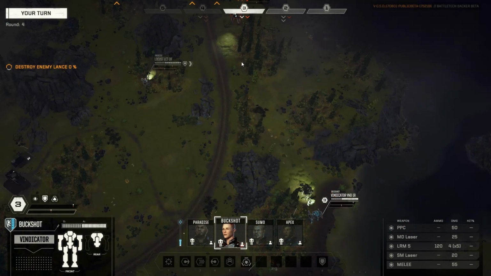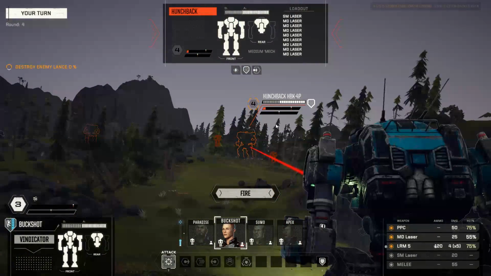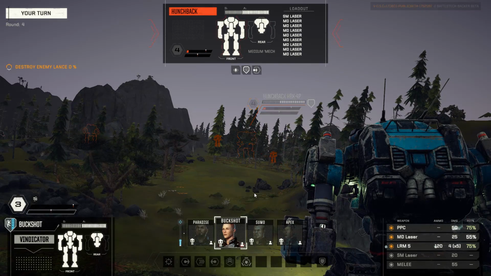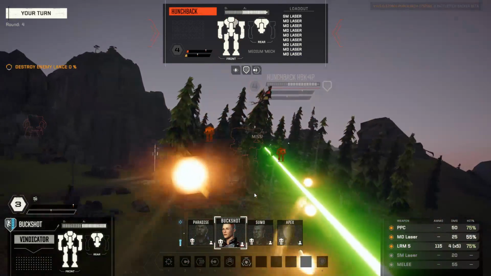That would work out well for me because I would be in the water. I'd be firing at you with everything, and because I'm in the water, it wouldn't make much of a difference. So just fire, fire, fire, fire at that Hunchback. PPCs.